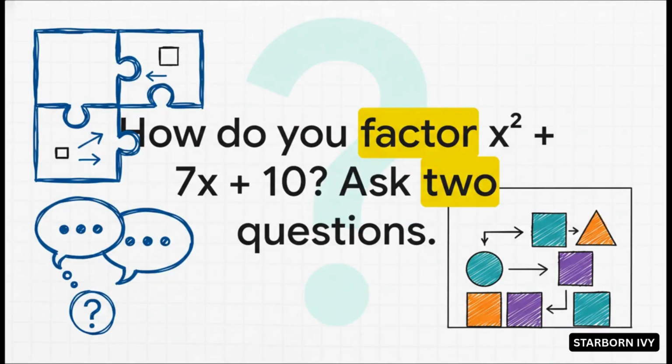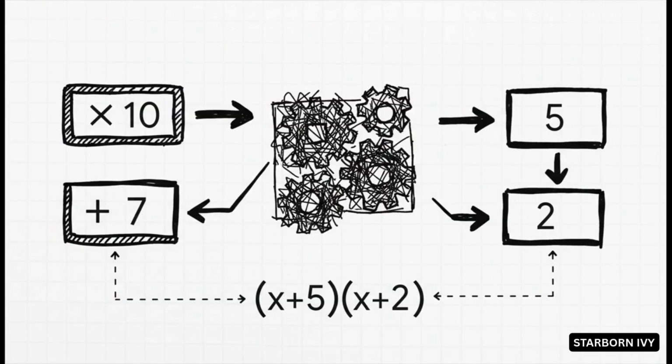The second skill is just the reverse: factoring. And you do not need to be a math genius to do this. For an expression like this one, you just have to turn it into a simple little puzzle. So, what two numbers multiply to the last number, 10, and add up to the middle one, 7? Well, it's 5 and 2. So the factors are just x plus 5 and x plus 2. That's it. The SAT almost never gives you some ugly, complicated factoring problem. They're just testing if you know the simple, clean process.